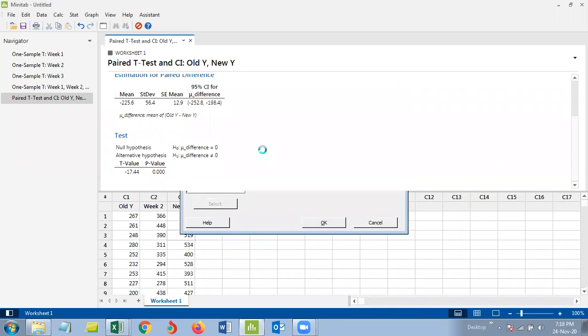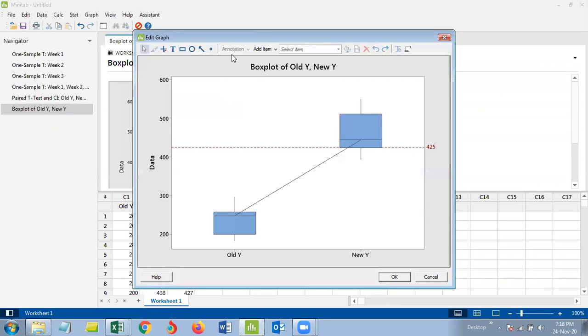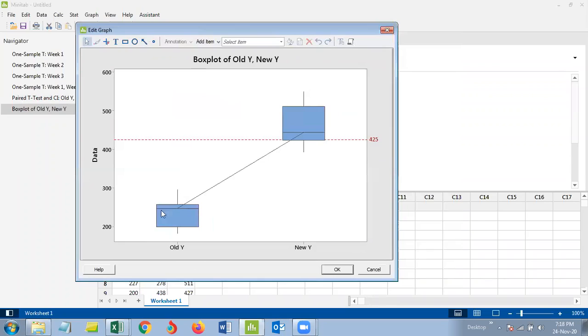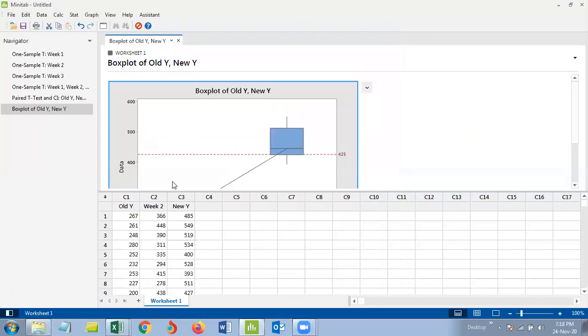Just have a look at it. It gives you a self-explanatory thing. So paired t-test and box plot go hand in hand. This was my old performance level. This was my target. 100% effective. The process has shifted significantly. We still have some data less than 425, but on an average, the process has shifted over 425. That's how the shift is clearly visible in this box plot. Same stuff with the same data. So these all are going on your PowerPoint slides, which you're sharing with your management.